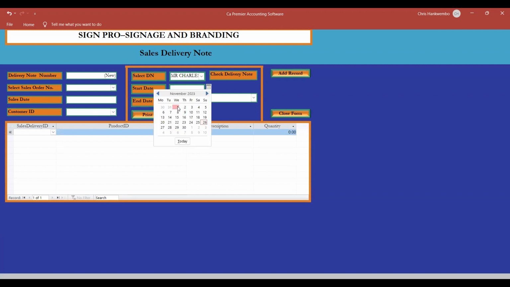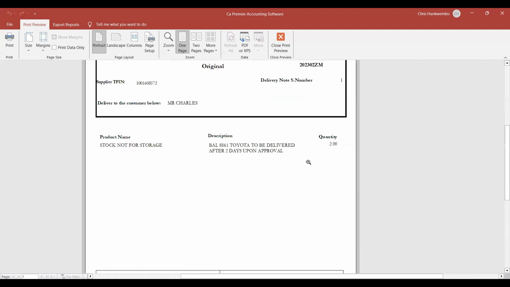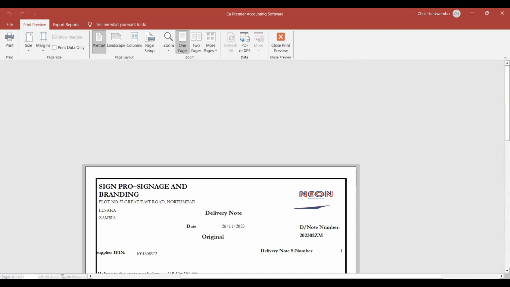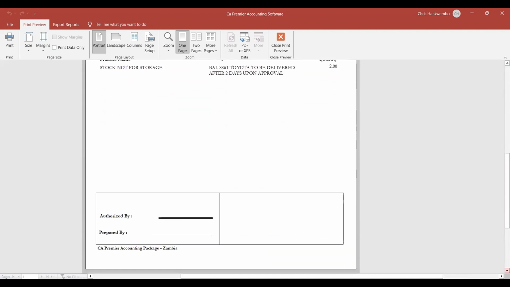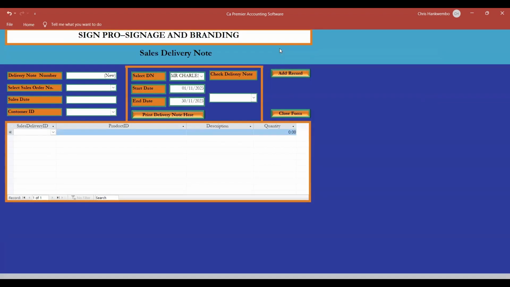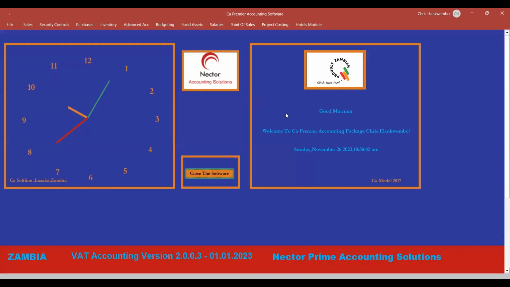Okay. Maybe you are not too sure of when it was done, so you can increase the range and print it here. That's all. There it is. You see, it writes the same narration which was at the quotation level. Same. Nothing changes here. There we are. You print, you go. This doesn't even take minutes. There's no way clients can start queuing up over these things. Literally nothing.